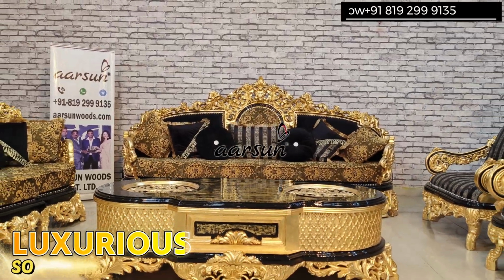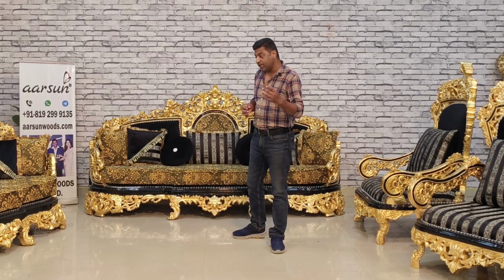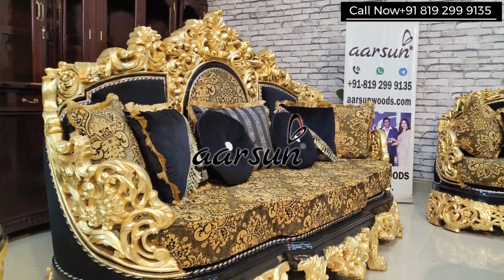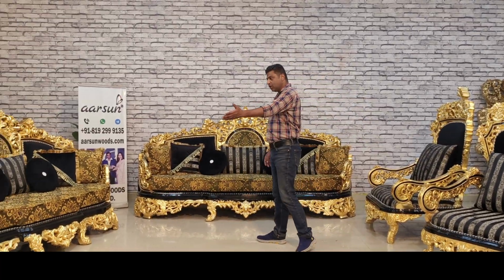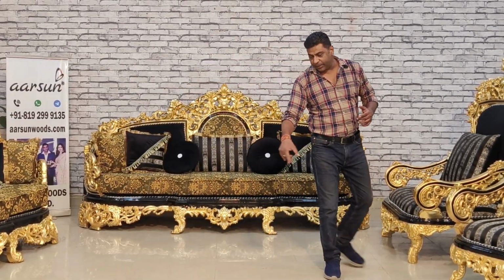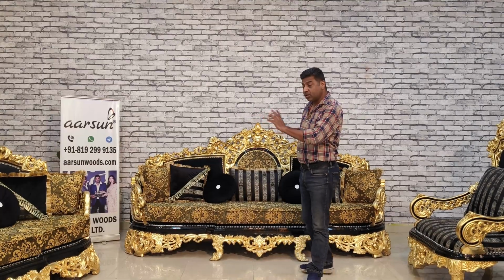And this is getting done right here in India for the globe, for the global clients, for the architects, for the interior designers, for the homeowners who love to have something really designer and different, exclusive product, furniture in fact, for their homes. What we have here is a four-seater, a three-seater, two chairs. We have got two side tables, side stools also you can call them, and a beautiful and amazing center table that I'll show you a little later, because once we keep it here, the front view of the sofa is not very clear. Let me go through the sizes of these units first.